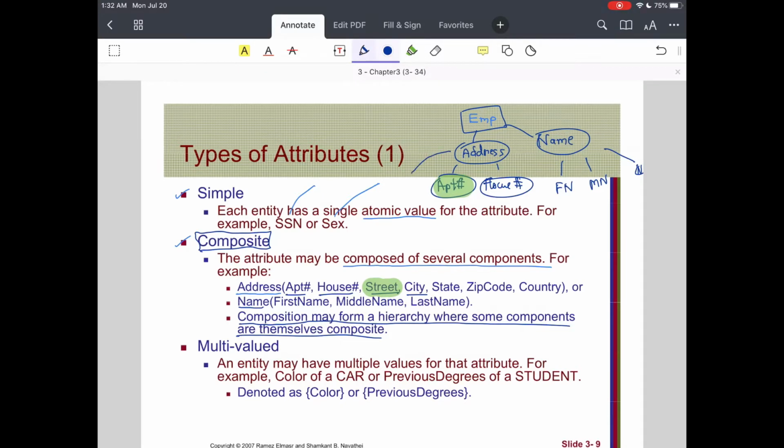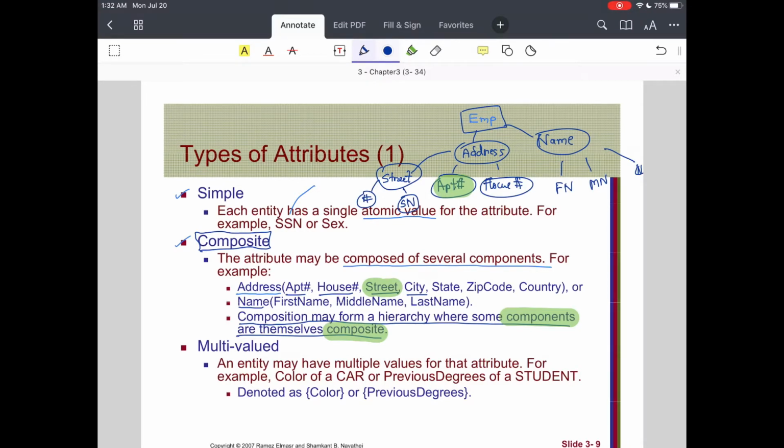Street, which is a component, can be composite as well, in the sense that you can break down street into, suppose, street number and the actual name of the street. Okay, so this was composite attributes.